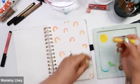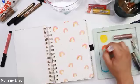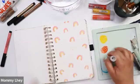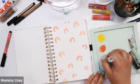Okay, and also by using this instead of plain watercolor, what I love about this personally is that I can control how much pigment I want in there and how much water I will use. Like I said in the beginning, part of my struggle is that sometimes I have too much water or sometimes I pick up less color. So this way, I feel like I am more in control, if that makes any sense. Ooh, this is kind of like a rose gold color. It's so lovely. I feel like I'm gonna need more of these.